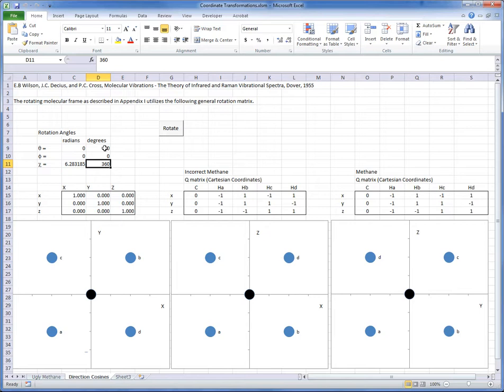The nice thing about this is we can tilt the molecule using these three different angles. We can tilt the Z axis down so that one of the hydrogens is now placed on the Z axis. Well, what angle would that be? Well, from organic chemistry, we know that the angle between the two hydrogen atoms in methane is 109.5, so let's tilt this by one half of that.